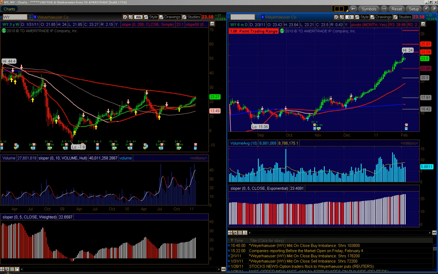So in 2006, they sold their fine paper business to Domtar, a Canadian pulp and paper making company, giving WY $1.35 billion to pay down some of that debt. Now, what they're really focusing on now over the next few years is getting more into the real estate investment trust business, which would help with significant tax benefits.